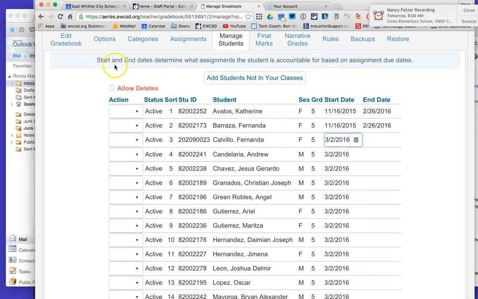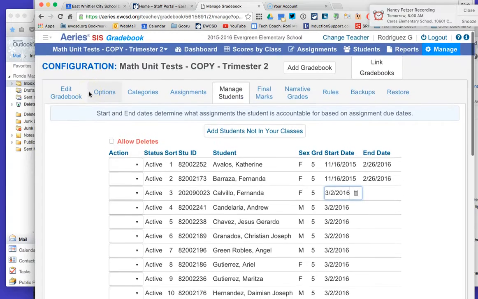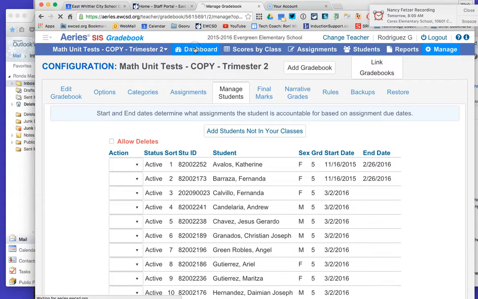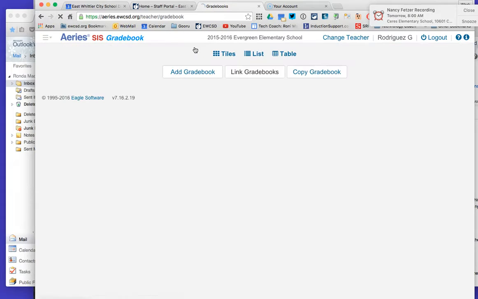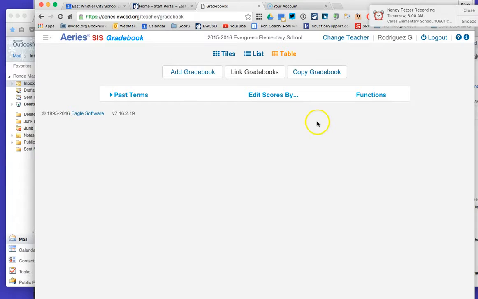The same thing happens when you copy a gradebook from a colleague. If someone in your grade level is going ahead and creating the gradebooks, and you decide during the school year that there's one you would like to begin using, you'll have to check their gradebook dates just to make sure that it can actually be edited with assignments and entering grades. So this is how you copy a gradebook.